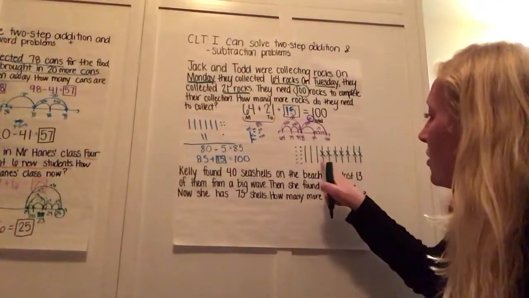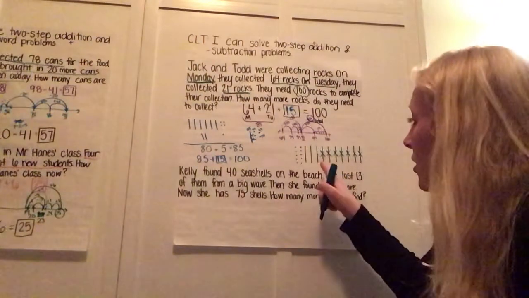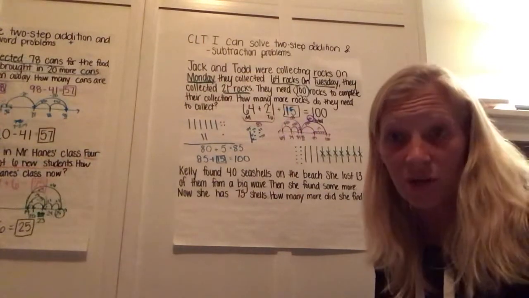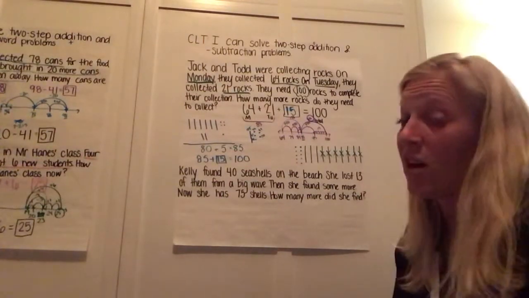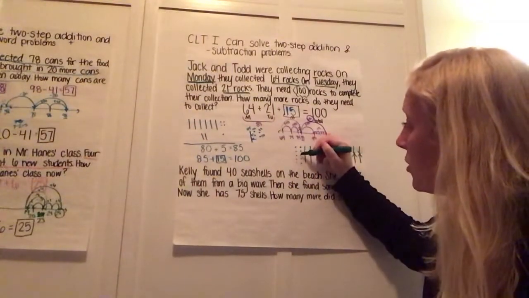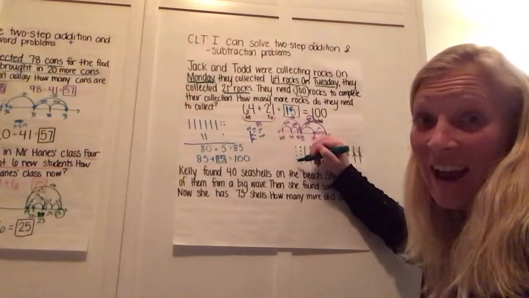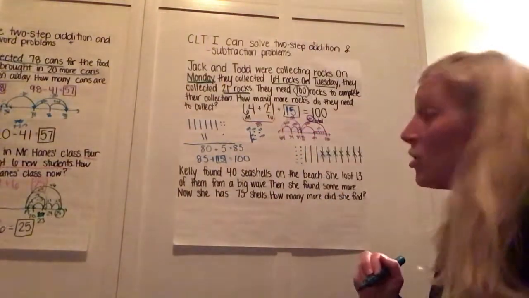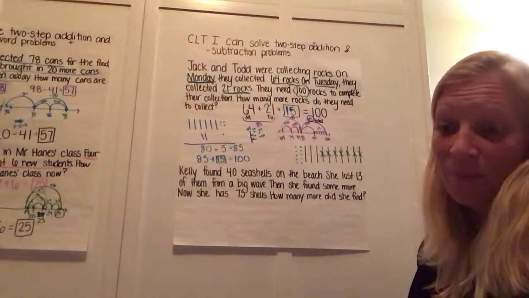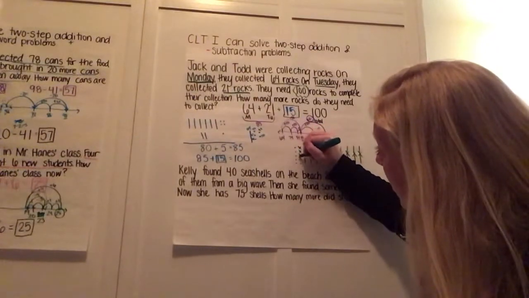So when we took away the 60, we should still have 40 left, right? Because 60 plus 40 equals 100. So 100, if you take away 60, should be 40. That part whole works. 10, 20, 30, 31, 32, 33, 34, 35, 36, 37, 38, 39, 40. All right, so we do have 40. We've taken away 60. How many ones do I need to take away? 4. 1, 2, 3, 4.